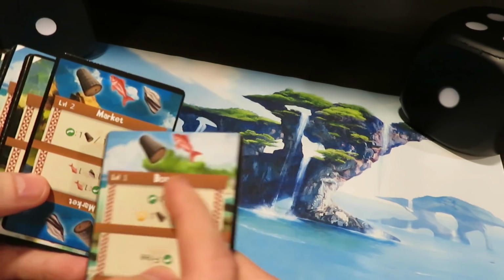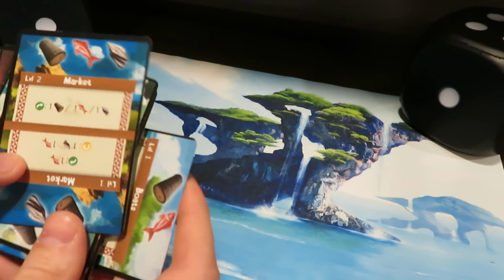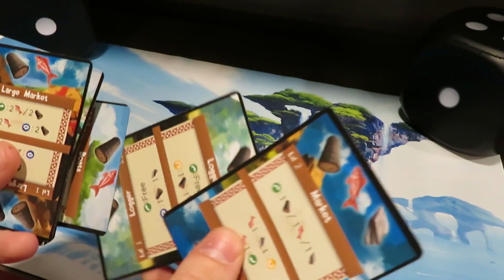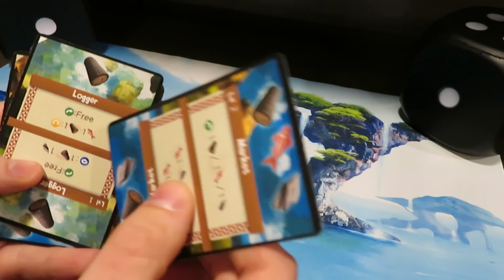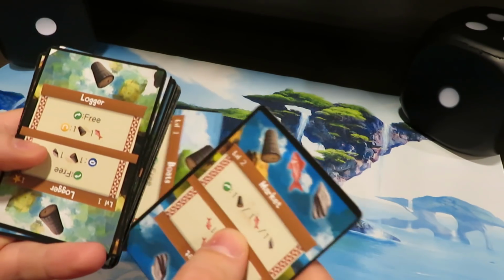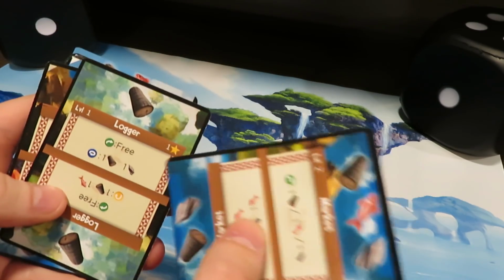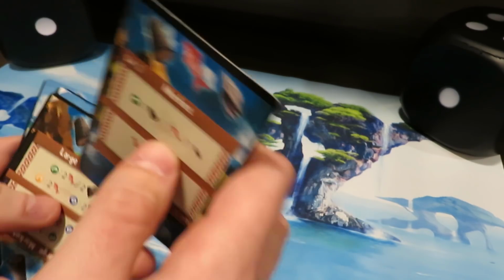So let's see here. This is a really cool card that's going to come in handy later, so hopefully I can use it here. This is going to allow me to store, or let me see, can I use this? Oh, I can. I can flip this. So let's spend a log and a fish to rotate this card. That now gives me a point as well, so that's good.